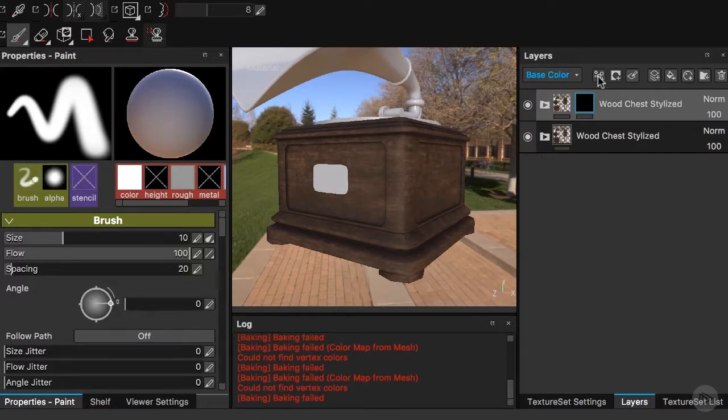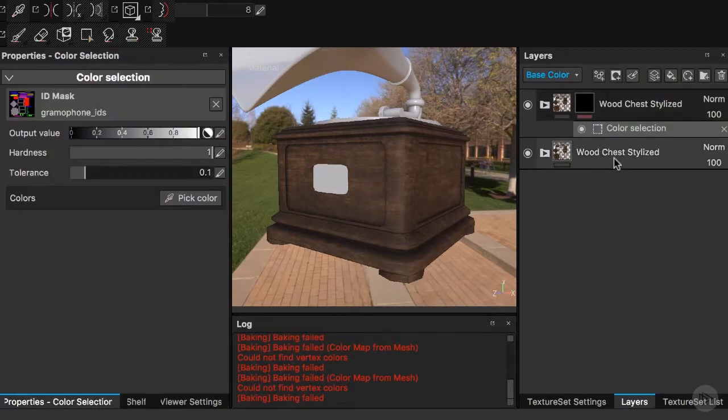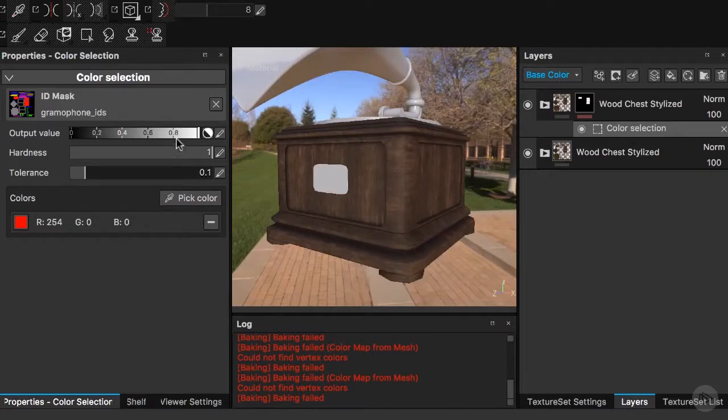And then I will add a filter. I will go here to this icon and add a color selection. As we remember from our previous clip, this will allow us to pick some color based on this ID mask to generate a new mask. So I will go here to the picker, and you can tell that our ID map has appeared on our viewer. I will pick the red color. And then what I want to do is change the value. As you can tell, this has masked the material below. So let me bring that back, and then we can see how this is changing. So we are only keeping the area of this mask for the new material.